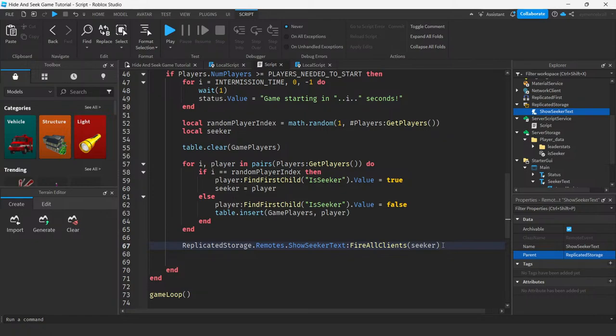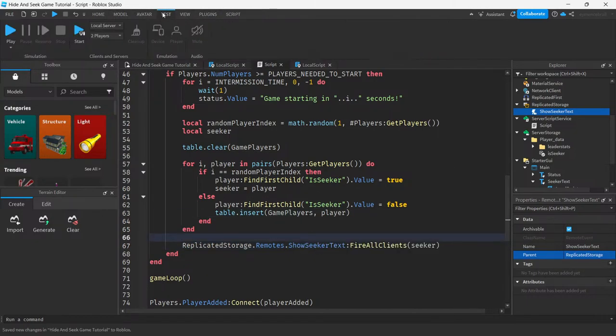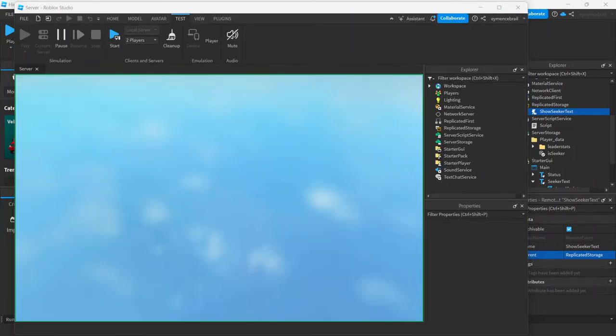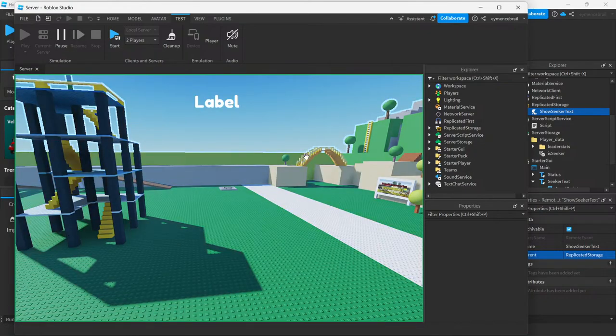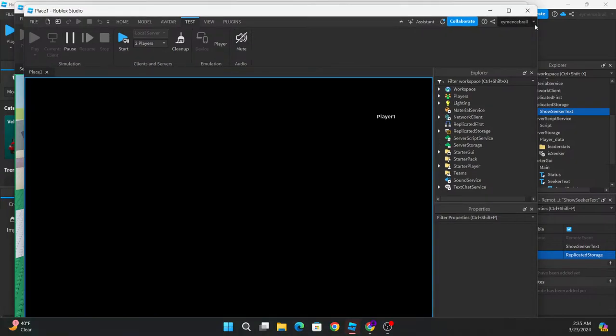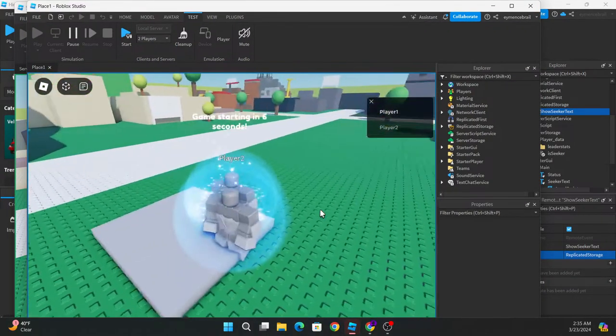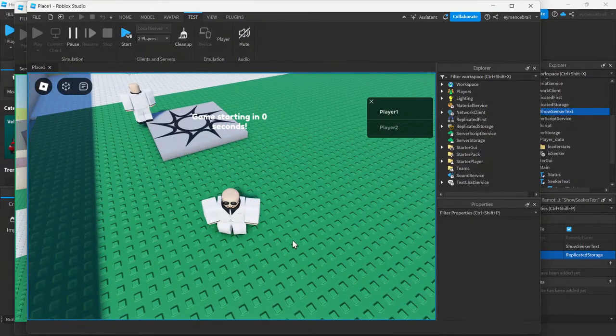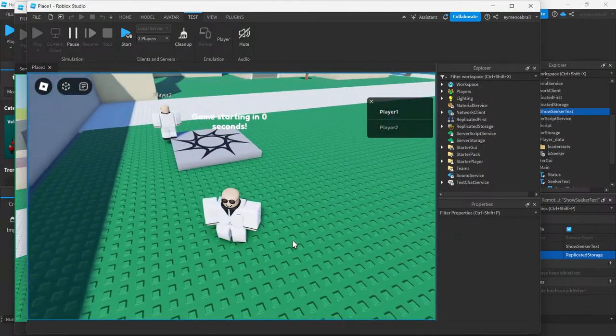Good. And so now I guess we can test with two players to display all these in our game. So let's go to test and run with two players. Okay, so countdown, and let me move the other player also. So let's see who is the seeker. Okay, it's not continuing.